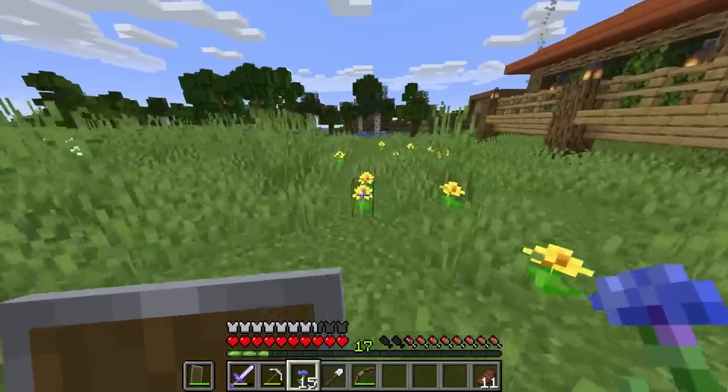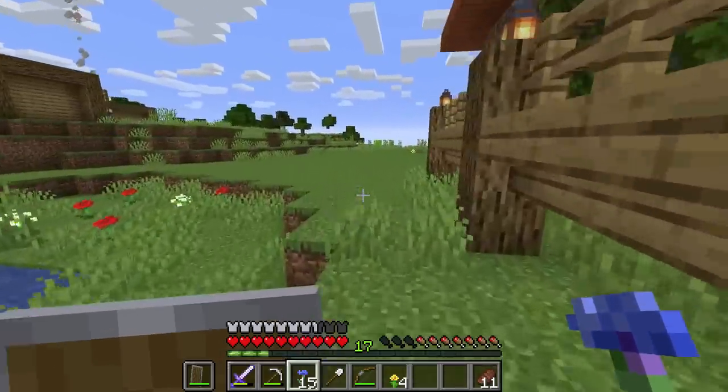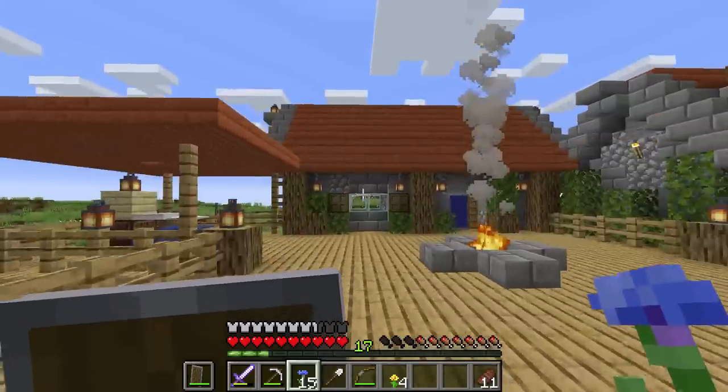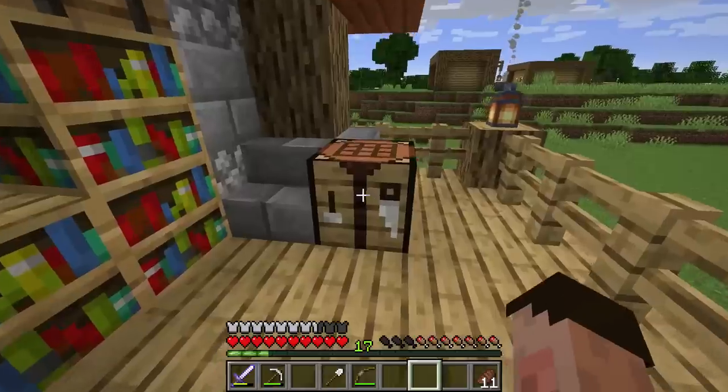Let's get ourselves back onto our platform. Why not take some of these as well while we're here? Get back onto our platform because then we can actually start the mechanism of this episode, which is to make some potions. First thing we want to do is craft this brewing stand.